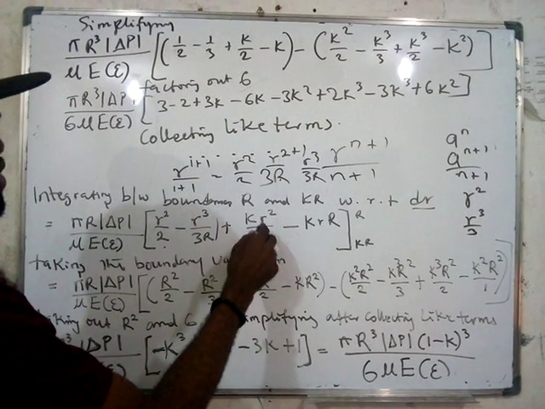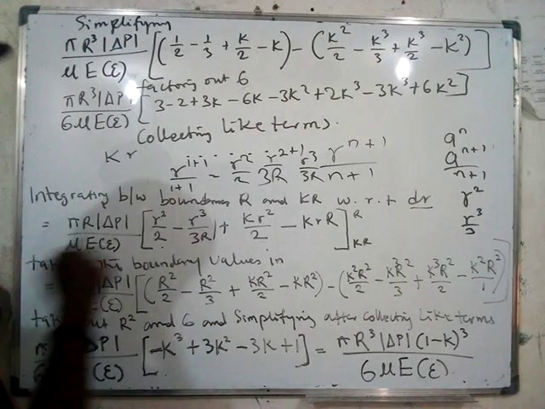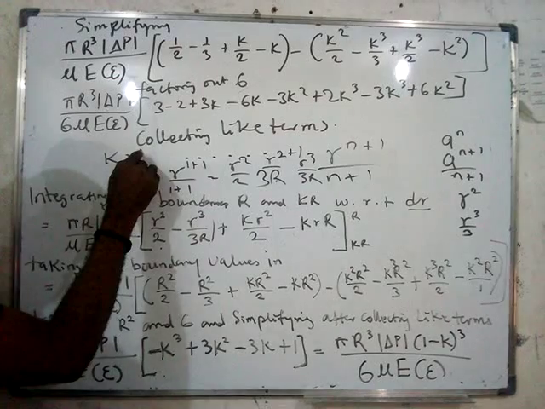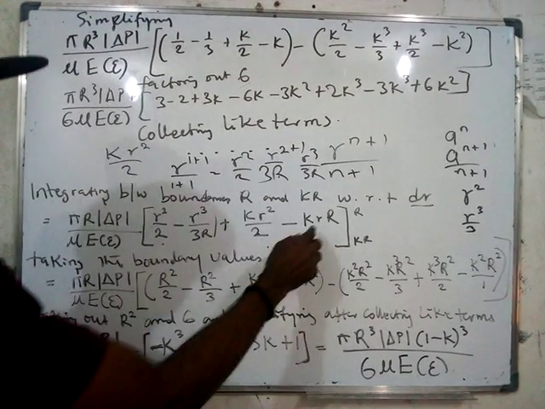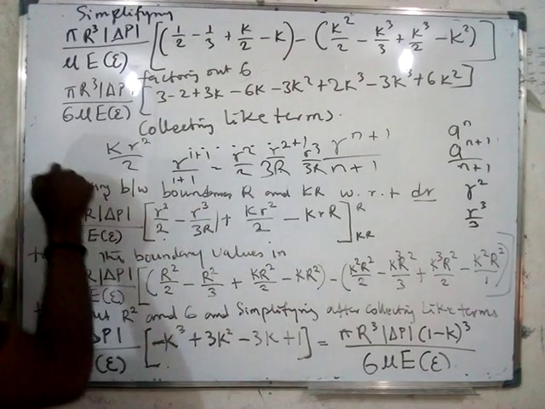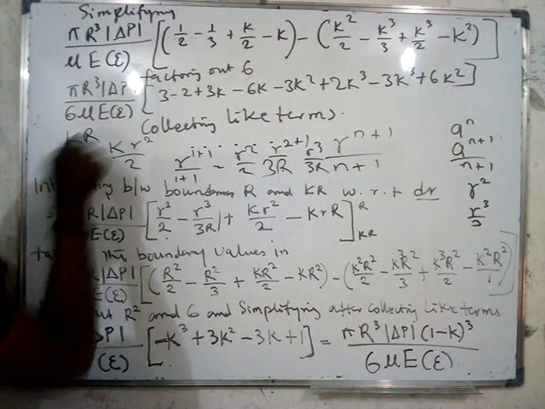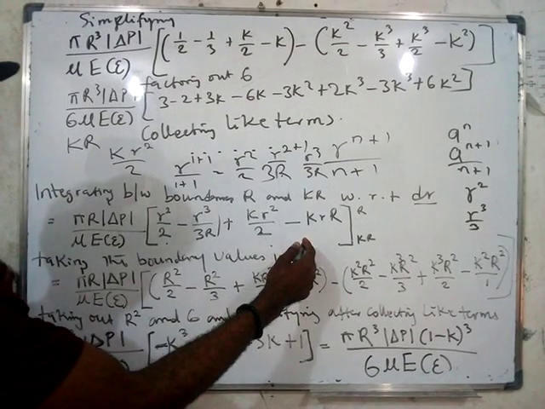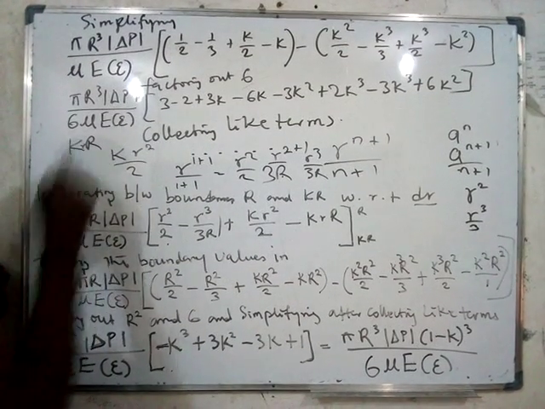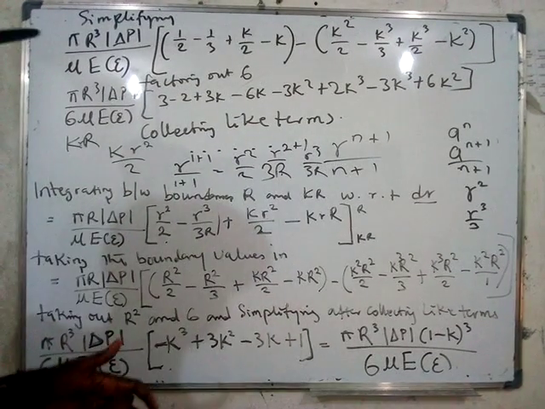The same thing we'll do to this one. Here we had KR. So when you integrate, it's going to be 1 plus 1, 2, all over 2. That's how we got this. So this one, we had only KR. So when you integrate a constant, you just add up another R. So that's how we got this from the former thing that was there.